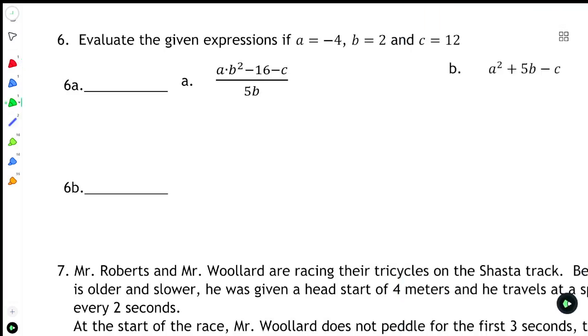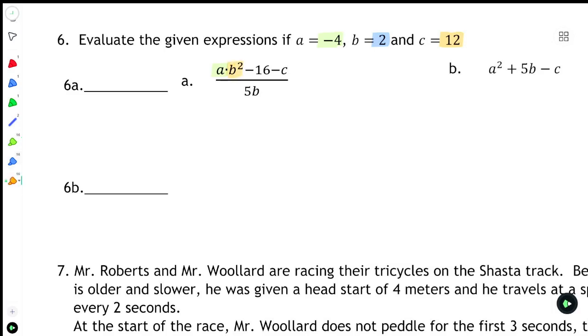Probably much better if I get that calculator out of the way. I'm going to go ahead and color code my variables. So a, I'm going to mark as green. B, I'll mark as blue, and C, I'll do this kind of whatever color that is, peach or something. So this first expression says I'm going to take whatever a is and multiply that by b squared. This is a, and I'm going to be multiplying that by b squared.